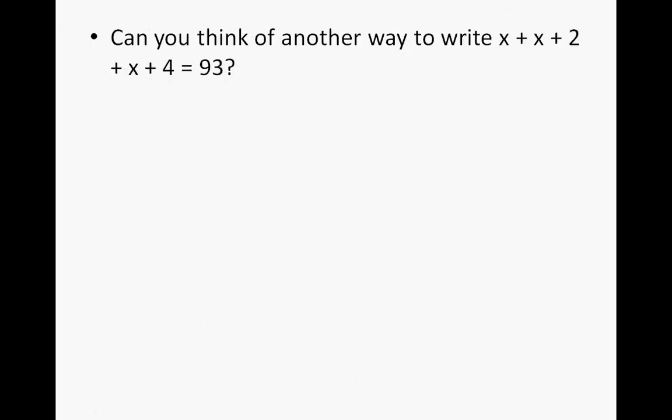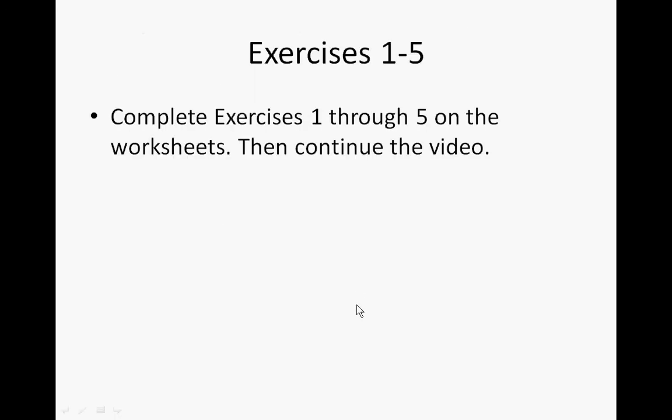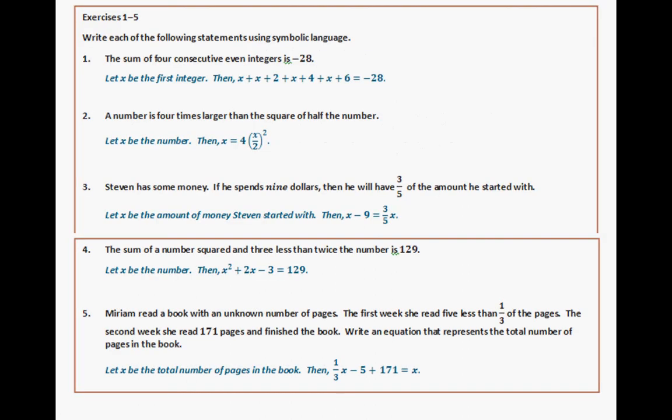Again, can you think of another way to write that? Go ahead and do that. All right, so now you are ready to do this on your own. Exercises 1 through 5 on your worksheet. Go ahead and try those on your own and then continue the video to check your answers. All right, here are the answers. Go ahead and check your answers and then continue to the next slide.